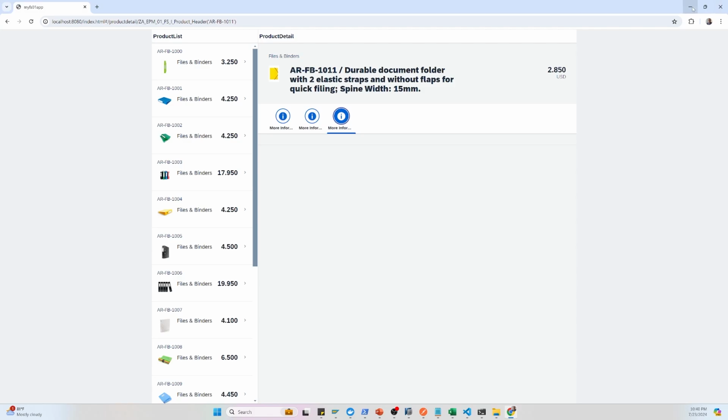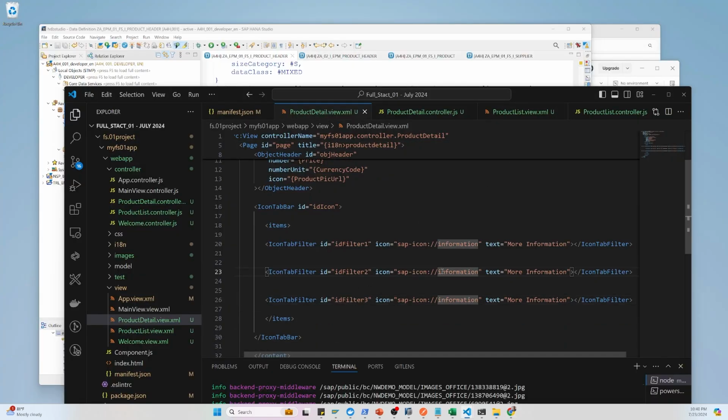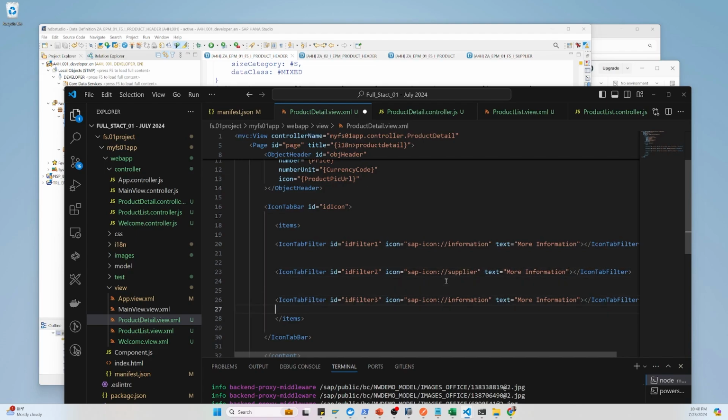So 3 came, but now in the second we will use the icon, that is supplier, and it is the addresses.